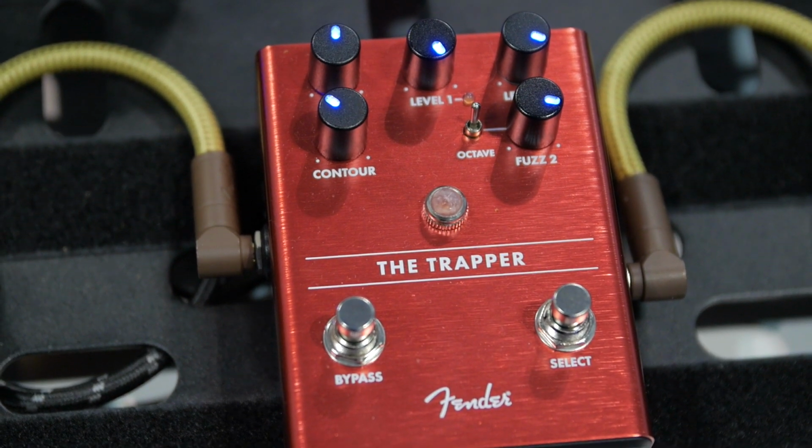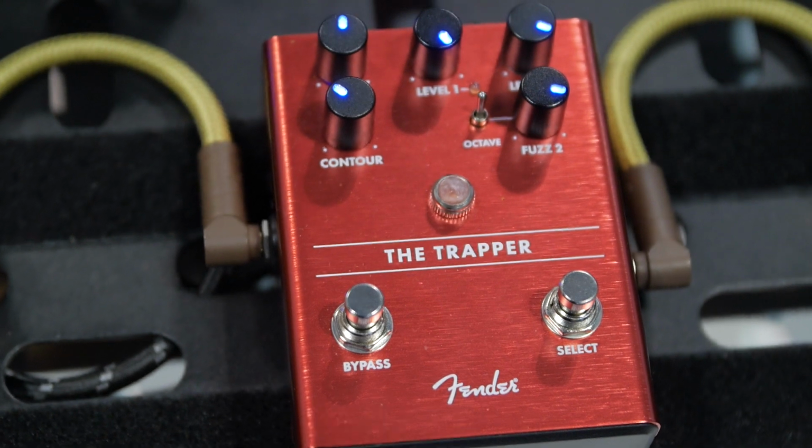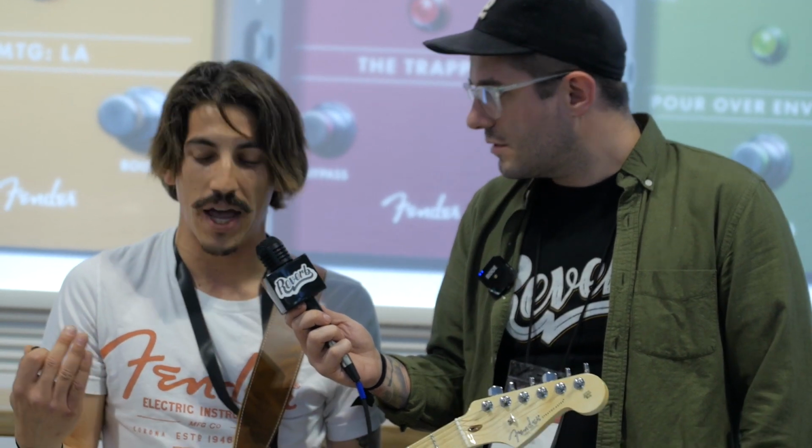Compared to our Pelt, which is a little bit more of a polite silicon-based fuzz, this is going to be a really crazy, weird, unusual pedal. It features two different fuzz voices, one with a switchable octave and one with a very draconian, sputtery noise gate that can get you all kinds of weird sounds.